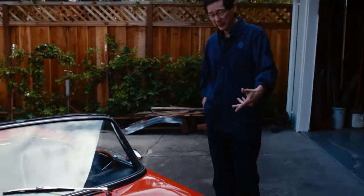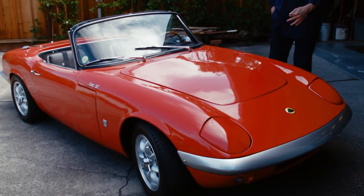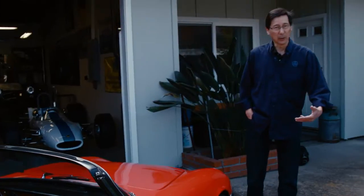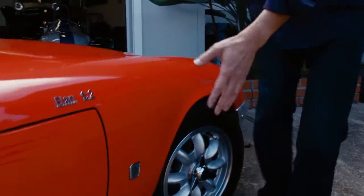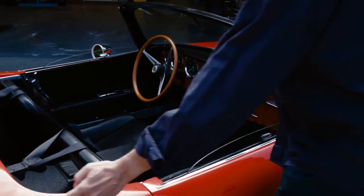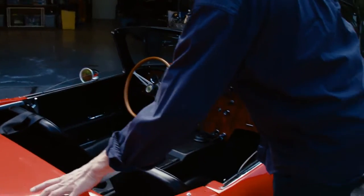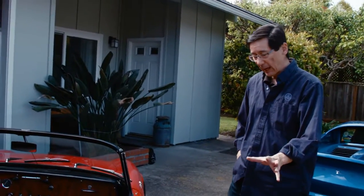So this is a 1966 Series 2 Elan. I am particularly fond of Series 2 Elans for a number of reasons. One is they're drop dead beautiful, I think they're a gorgeous car. But a couple other things cosmetically that I really liked was it didn't have a lot of fender flare. It had a nice clean body. The later ones had a different fender flare and a different arch. And then the bigger thing is on Series 3 and Series 4 Elans, they have the window hoop. And then they also had a cutout back here because they all started out as coupes or fixed heads, and this is a drop head. These were made a little bit differently in body. So I just liked the looks of the Series 2. They looked lighter, looked daintier.